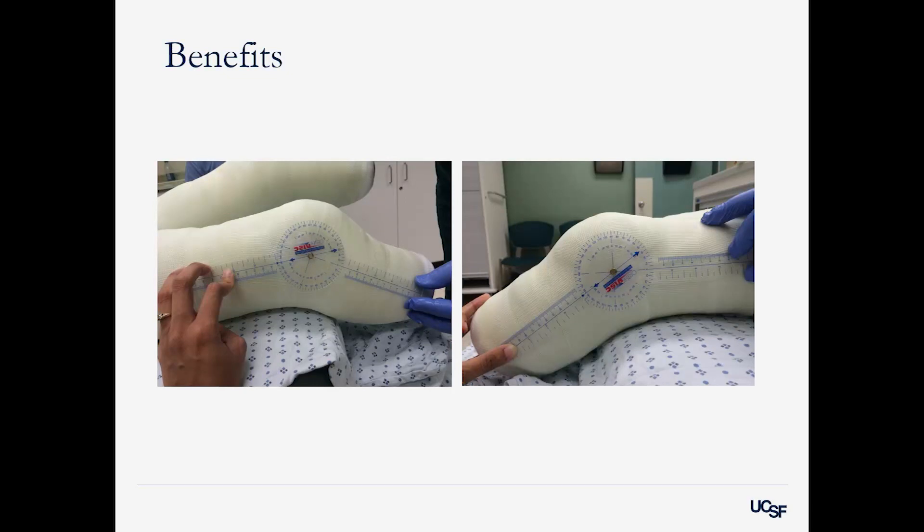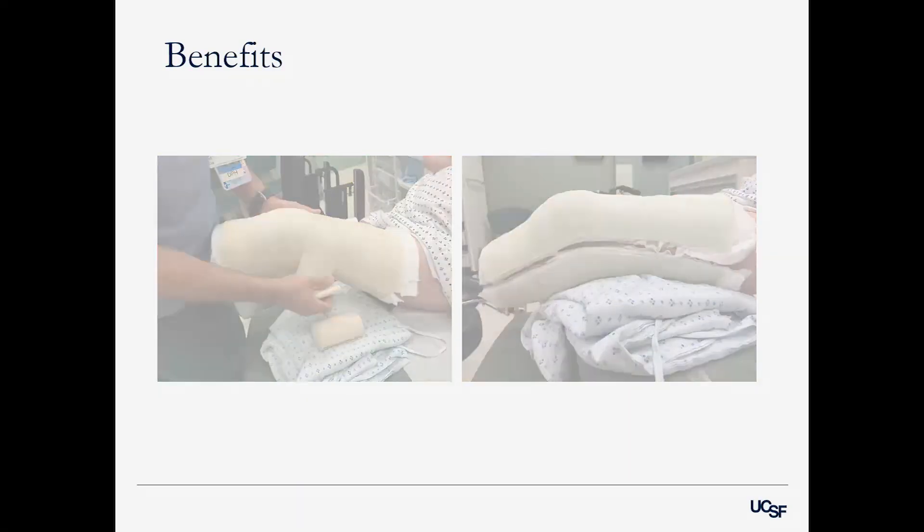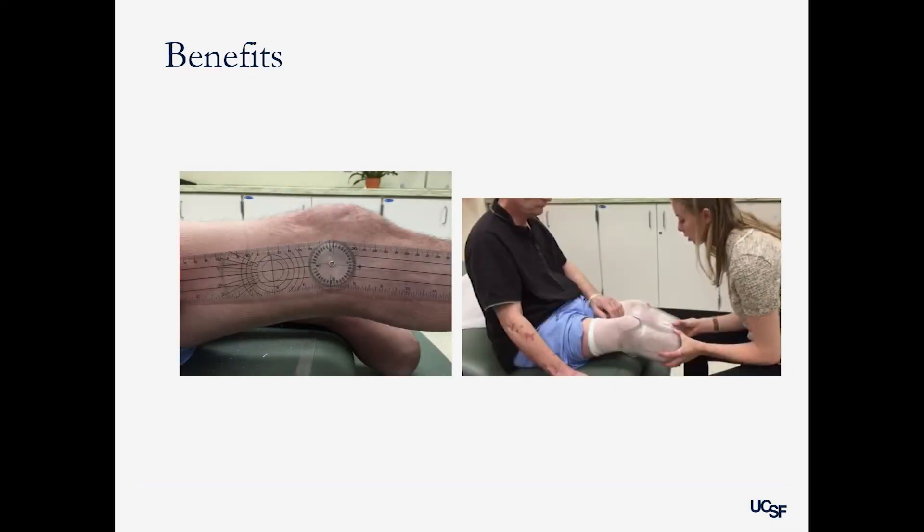Here's an example of the FLS benefits. A patient who suffered from alcoholism experienced a traumatic amputation and developed knee flexion contractures. He was discharged from the hospital before our prosthetic team could see him. When he was seen in an FLS clinic, that degree of contracture made it very difficult for him to walk with a prosthetic. So the orthopedic surgeon, physical therapist, and prosthetist decided he should undergo serial casting to reduce the contractures. Over a month or two the physical therapist reduced the contractures down to about 10 degrees, and he was able to receive a prosthetic device and continue follow-up in the FLS clinic.